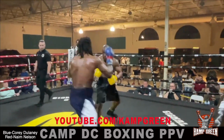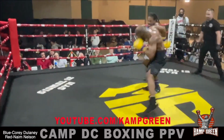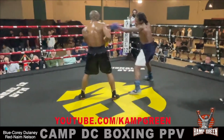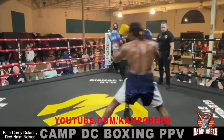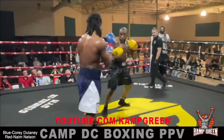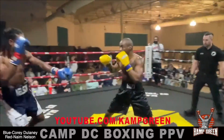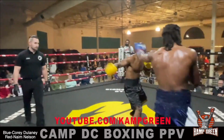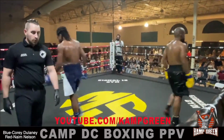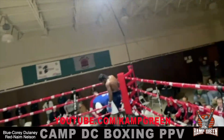Dulaney still putting pressure on, keeping Nelson moving, staying on that front foot, and that's been a common theme that we've talked about this evening. That the judges like to see. They like to see the guy being aggressive, controlling the action. I'm actually very impressed with Dulaney's defense. Like, not in the pocket, but in the middle of the ring. He's catching a lot of punches. The quick punches look good, but they're getting caught. They're not scoring shots. Both guys look good after three.